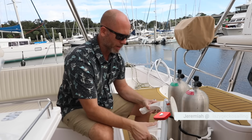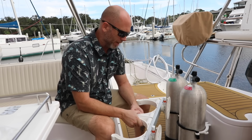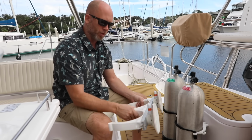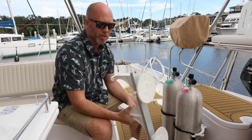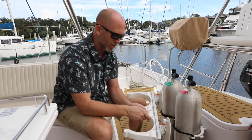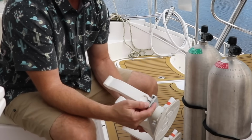One of the things that I did for this little upgrade was replace our scuba tanks. These were from Sea Sucker. It was one big rack for two, which I really liked, and it did a good job. I'm gonna keep it just in case. The only thing I didn't like about this when it showed up is that the rack would just kind of slide off the end because it's on a rail. But all I did was just drill a hole and put a little bolt there.